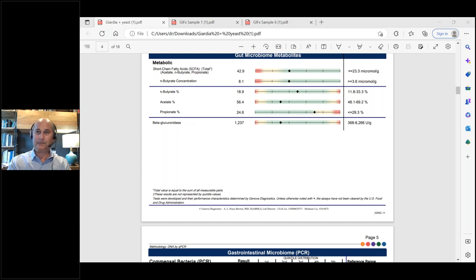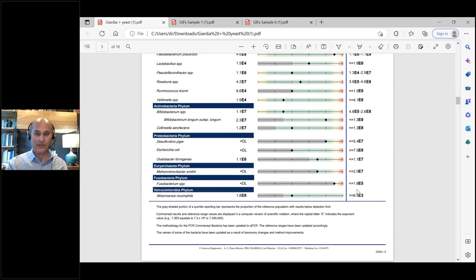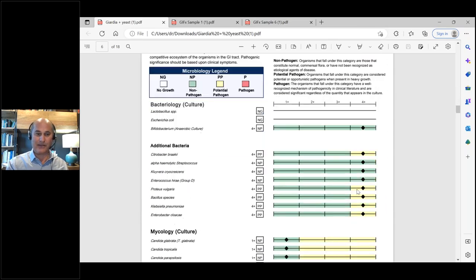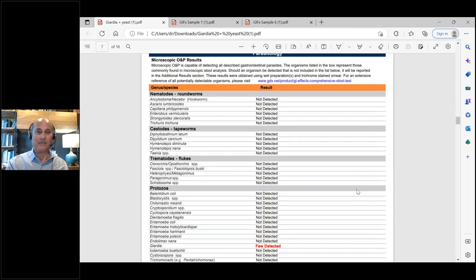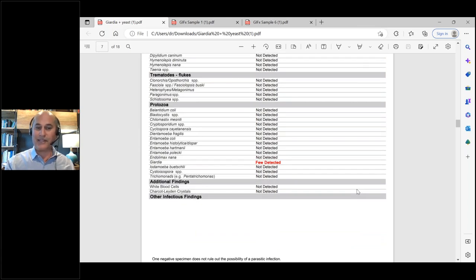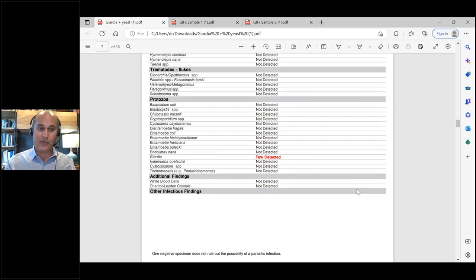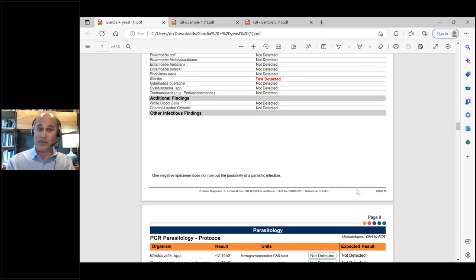Okay. And then let's keep scrolling down. This is complicated. You could talk for hours about that page. That's the commensal bacteria. And then you kind of scoot towards the end here and you see the various infections that can show up. Now, in this particular GI effects, this person has Giardia. It's an all or nothing test. If you have few Giardia, you have Giardia. It's few, many, whatever. You have the infection. If it's a chronic, longstanding infection that's caused a lot of damage, you might not have as many organisms show up as if you picked up Giardia, you know, 4 days ago from a camping trip or something.